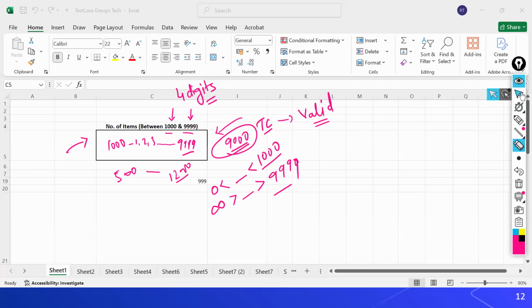So to avoid that, we have something known as equivalence partitioning. Now what you would do in equivalence partitioning is create partitions of this data. Then how would you do that?